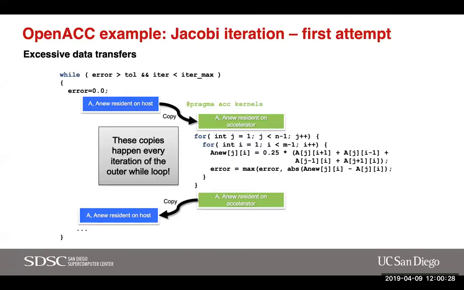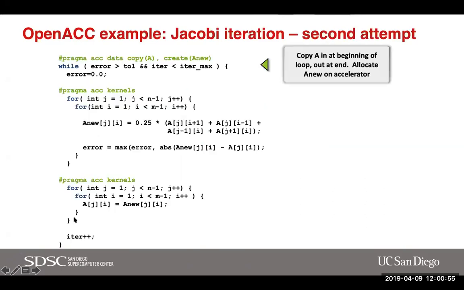And that's where we need to use those data clauses, right? Because what happens is these excessive data transfers in our code. We told OpenACC to generate these kernels, and it did that, and it realized, well, I need the data on the GPU in order to do these operations on the GPU. And at each iteration of the loop, it copies the data from the CPU to the GPU and then back from the GPU to the CPU. And that is, of course, not necessary.